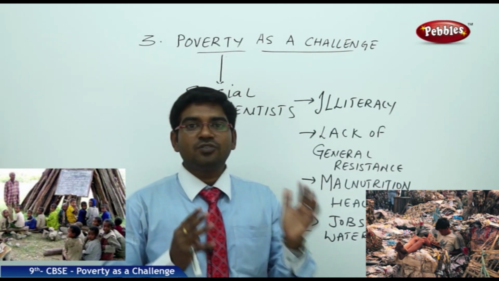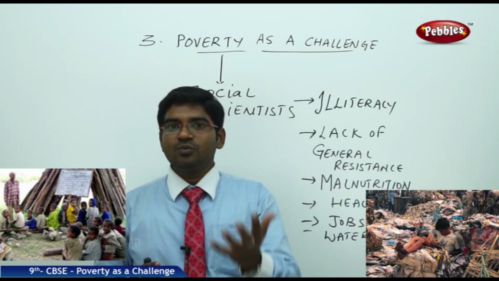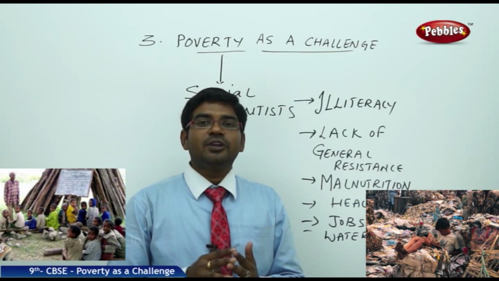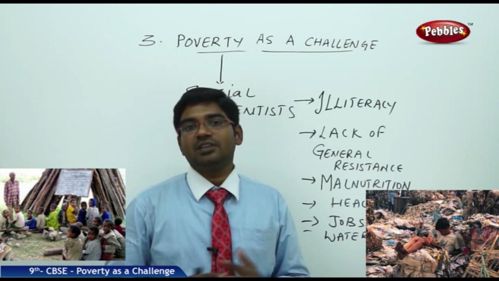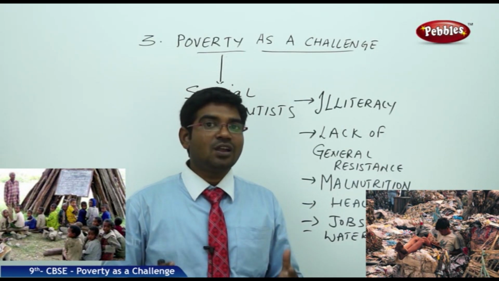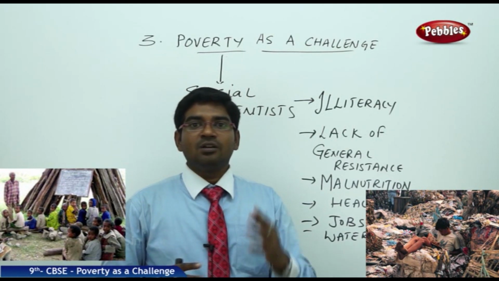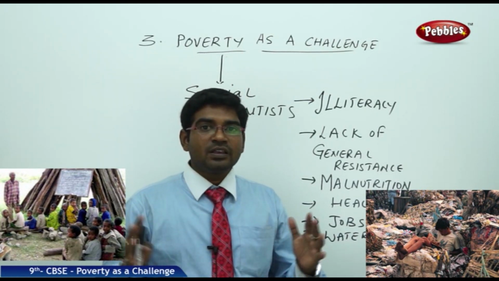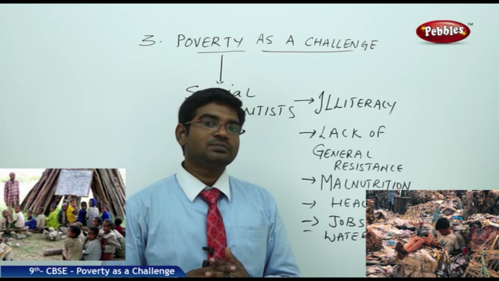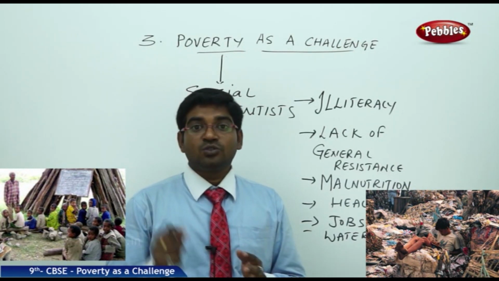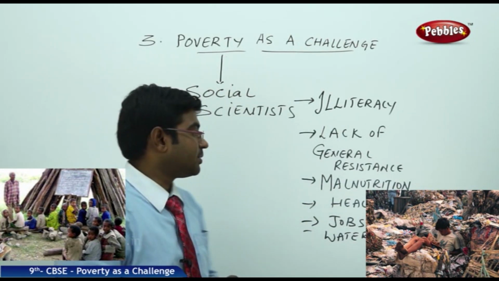When it is not able to fulfill the required limit, definitely the body will start deteriorating, because the body needs energy to maintain itself. When the energy is not supplied, one day it can manage, two days it can manage, but as the days go on, the body becomes weak and vulnerable to diseases. So this is another important indicator that these people are suffering with poverty.